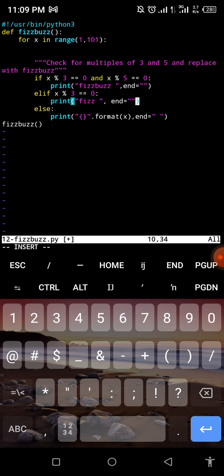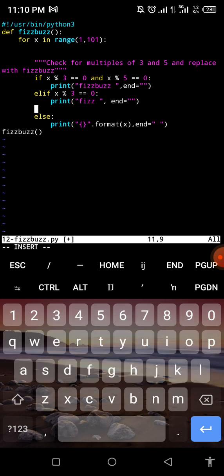else if x modulus 3 is equals to 0, then I need something else to happen.